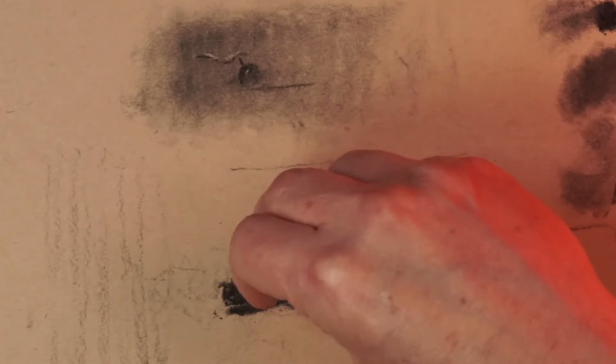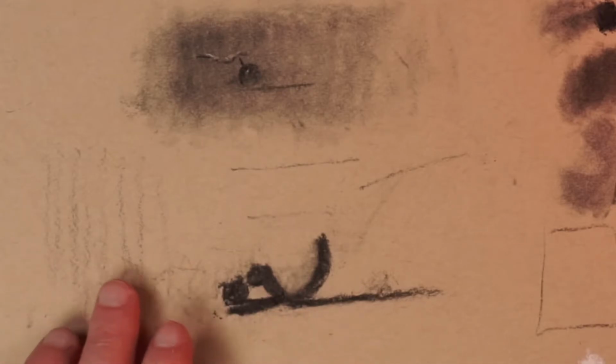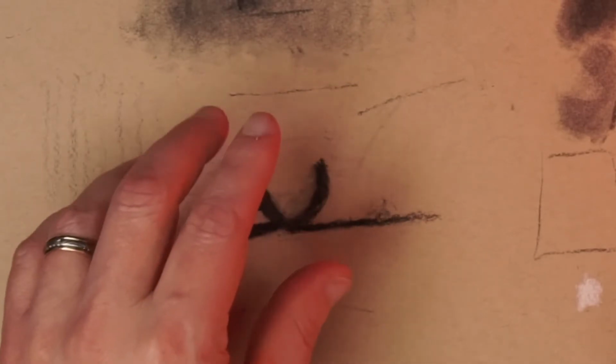Okay, we'll clean. So I'll use the eraser to pick up that light a little bit. And now let's start developing this. So why would I start developing this before getting to any of this other stuff? Well, you're going to see this is going to be the inside out approach.